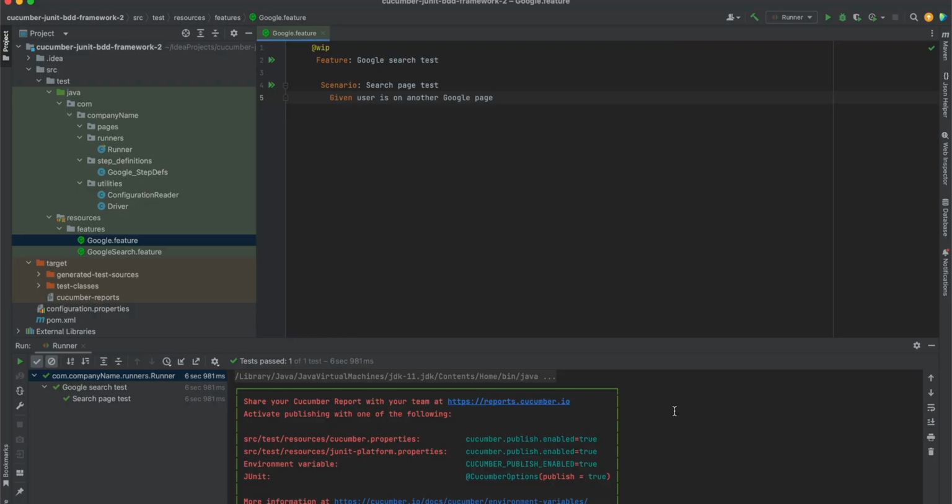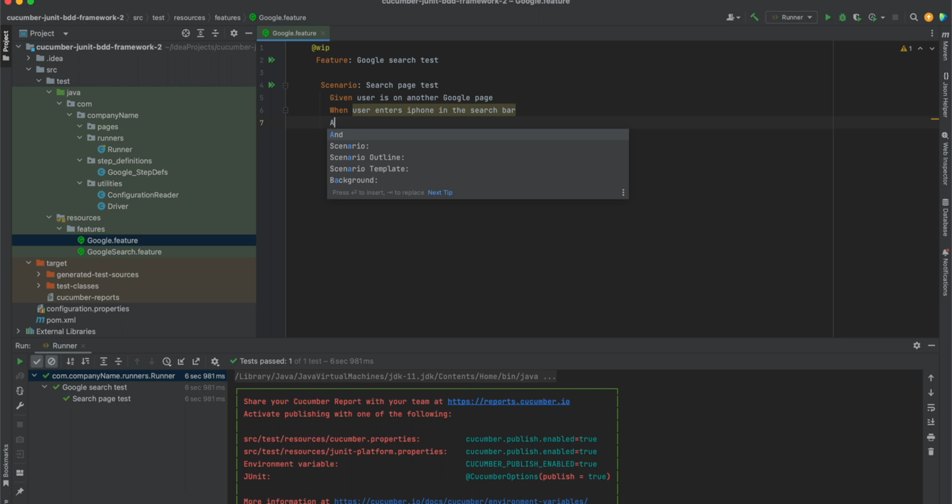So in our google.feature file, let's add a couple more steps. We already have: given user is on the Google page. When a user enters iPhone in the search bar, and user clicks Google search.